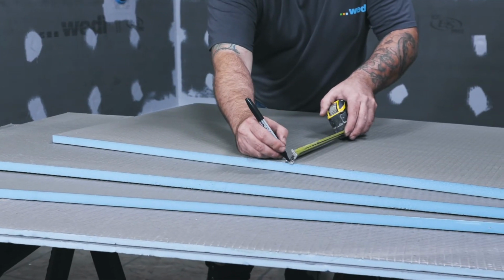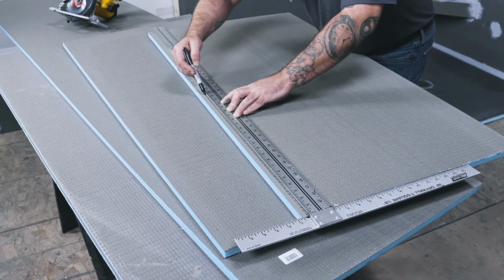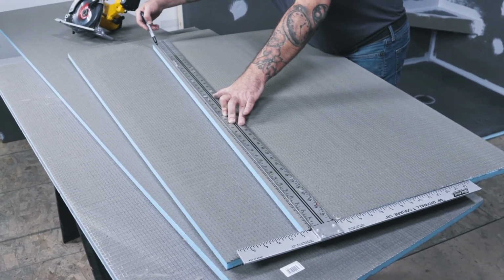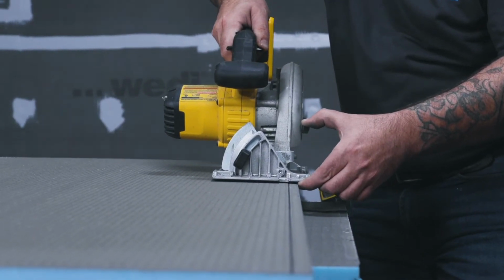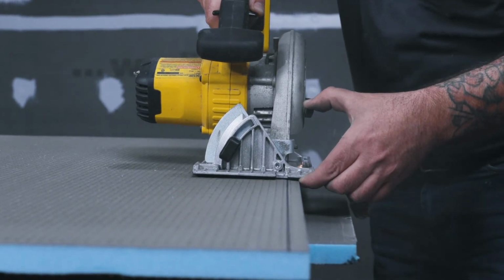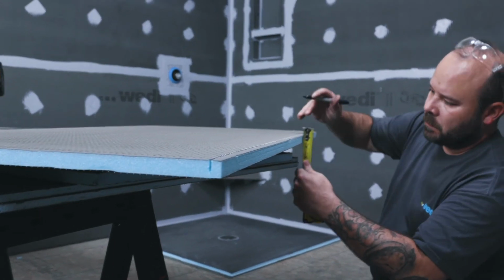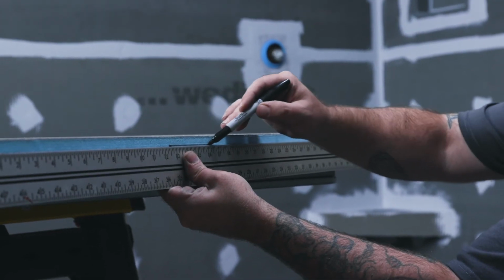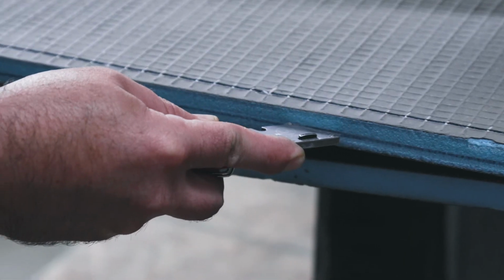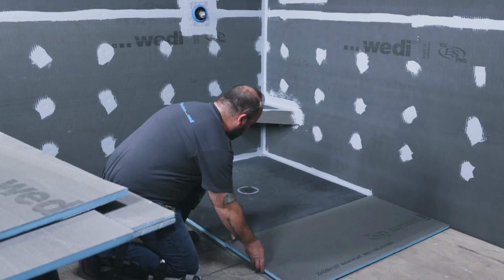The Z-notch channel must be recreated using a circular saw. This channel will allow for a safe seal and connection between the Ligno shower base and the 20mm Weedy building boards on the floor together with Weedy joint sealant. It is best practice to cut through the base's heavy-duty traffic cement coating using a circular saw. When cutting through foam only, a utility knife with a sharp blade works fast and safely. However, you can use the circular saw with the guide as well. All cutting can be done right where you install. There are no hazardous chemical or gaseous contaminants set free when cutting products.